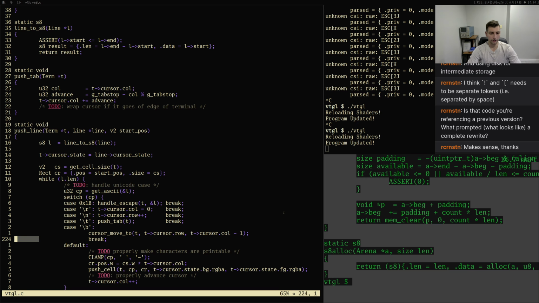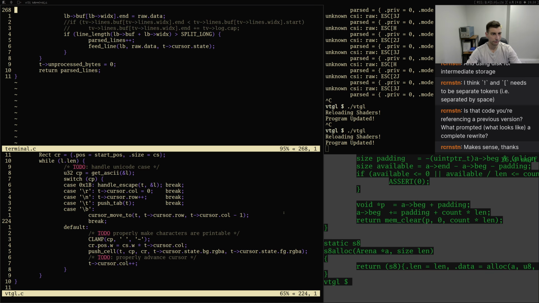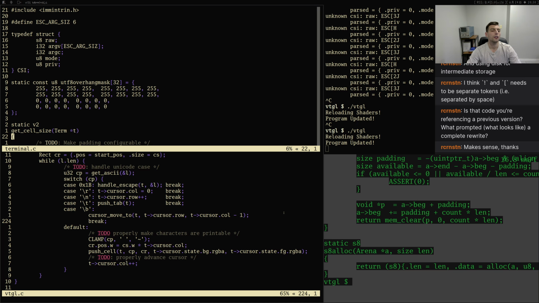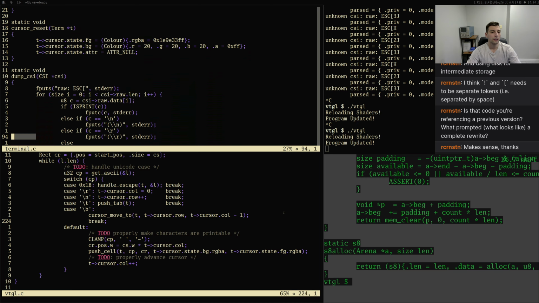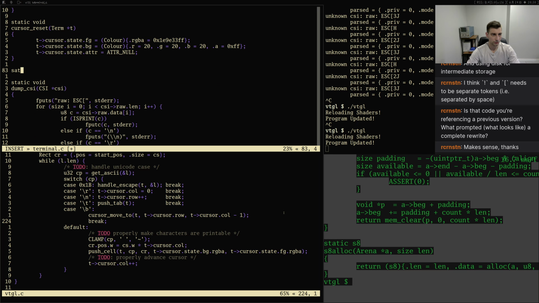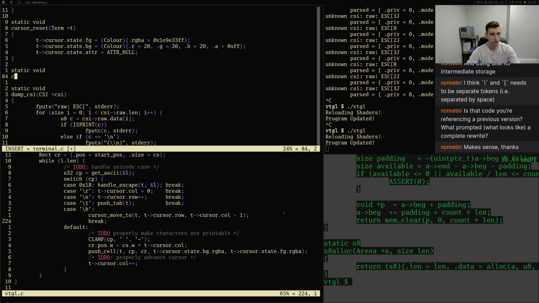Okay, and then we're going to make that a function in terminal.c. Cursor move to will take the term pointer and it will take a u32. Let's make it take just integers, row, column.